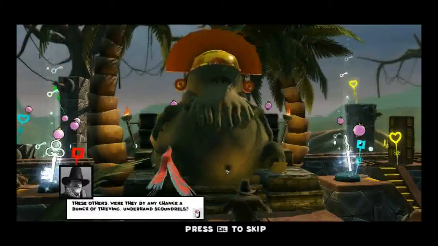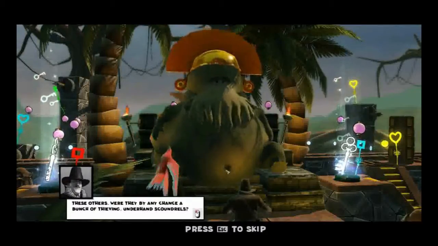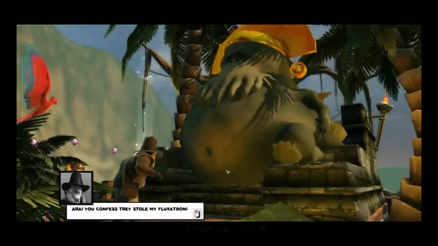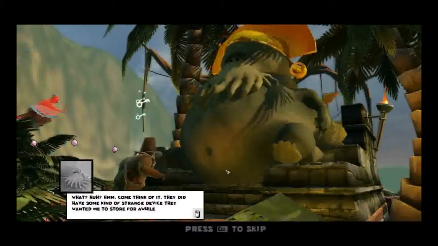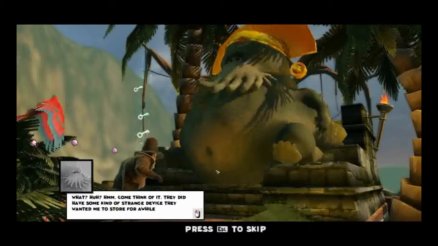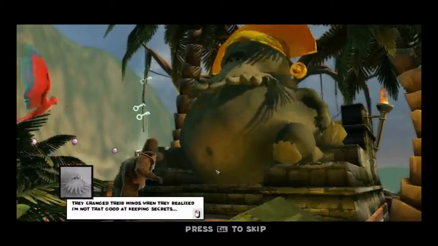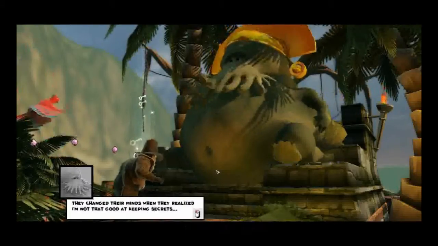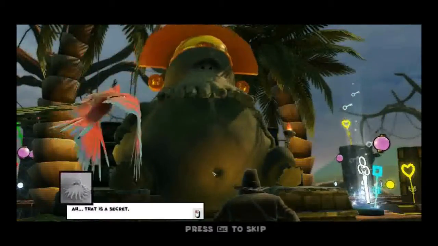Interesting. There are others, but where are by chance a bunch of the thieving underhand scoundrels? Well... Aha! You confess, they stole my Flaxtron. Hmm? What? Oh, come to think of it, they did have some kind of strange device they wanted me to store for a while. What, you store it under your fat? And? They changed their minds when they realized I'm not that good at keeping secrets. So where is it now? Ah, that is a secret.